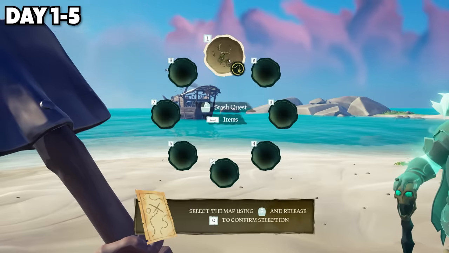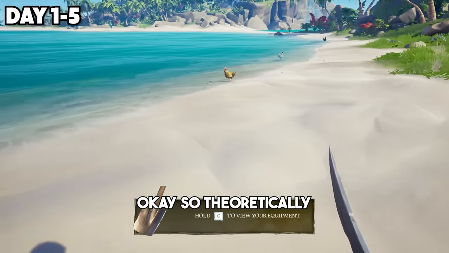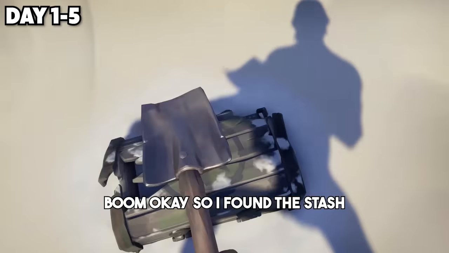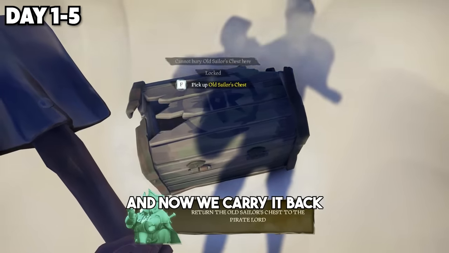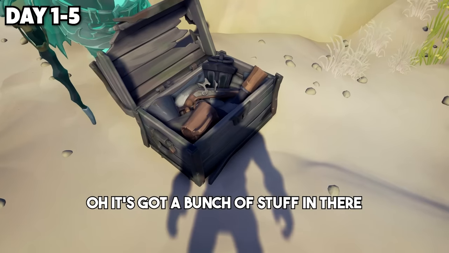Okay, I got a map. Trying to follow the map. Oh, hello, little chickens. Hi. Okay, so theoretically, should need to dig here. Boom. Okay, so I found the stash, and now we carry it back. Hey, man. Take this. All right. Yeah, just smack it. Oh, it's got a bunch of stuff in there.